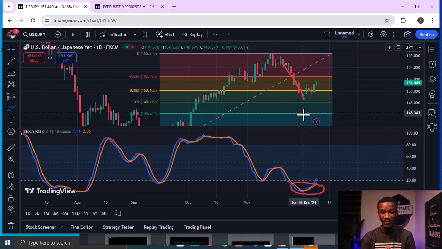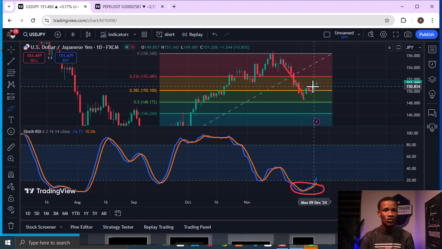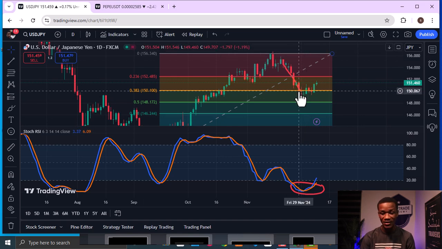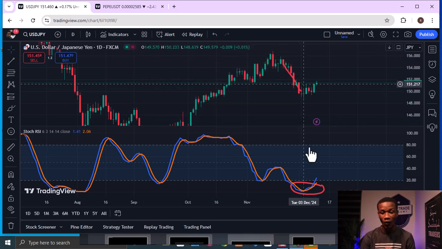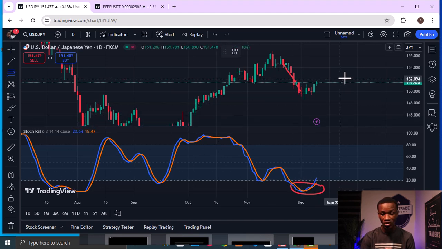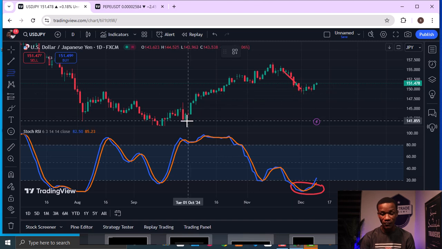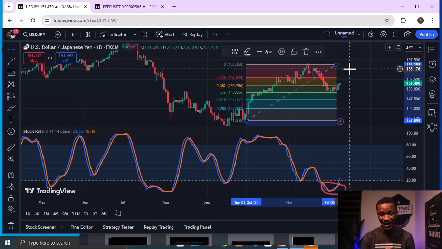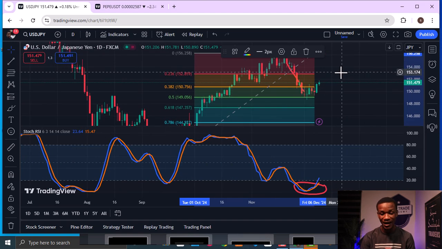In this very case, I can tell you that where the market is right now is the best time to enter your position. So once you verify this and you discover that the stochastic RSI indicator is at the oversold condition at this very area, and you've drawn your Fibonacci retracement all the way from this very point to this very level, and you see this on your chart clearly, then it is the right time for you to take a position.